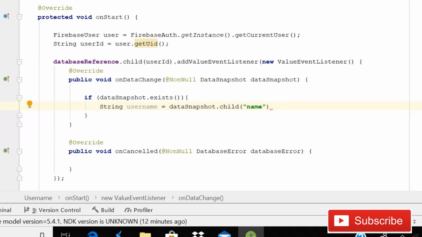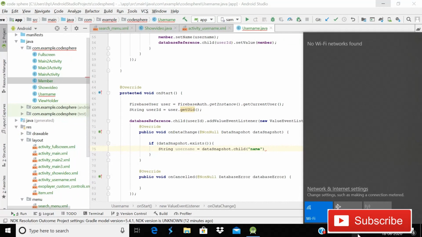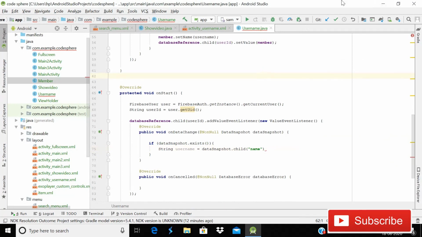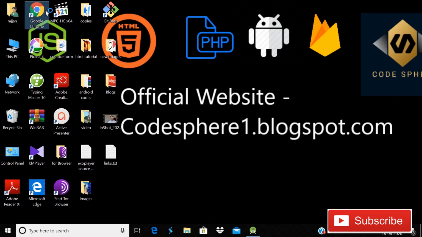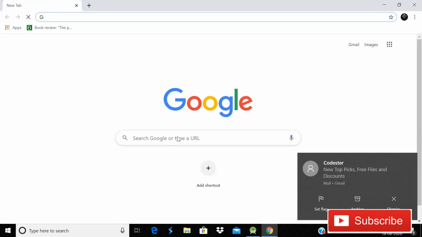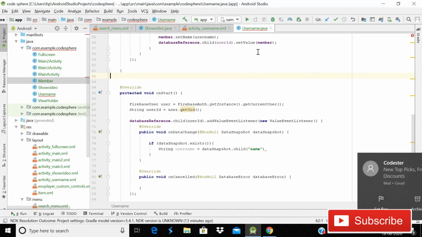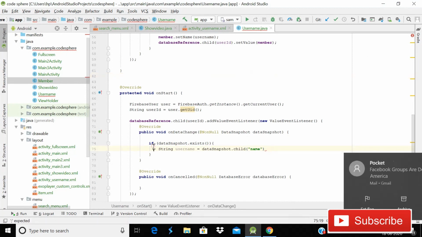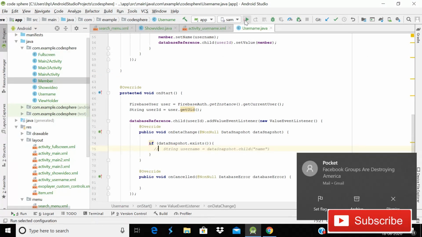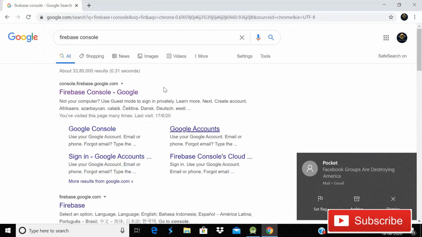or first, let me, so guys, for this, let me open the Firebase console, and then we will run this app and we will check what is the name of the child that is being created in the database. So let me first of all comment this out and then run it. Fine, and then open this Firebase console.